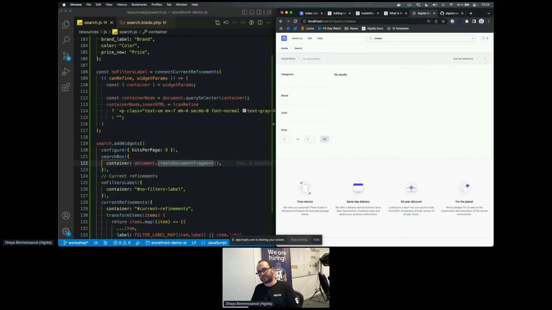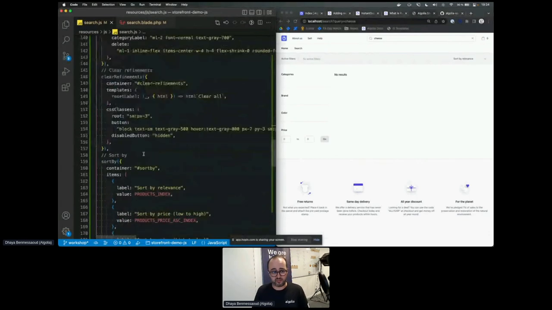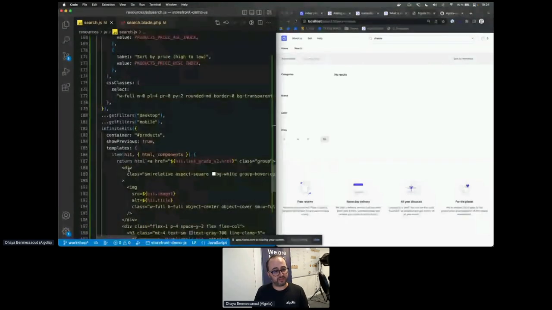Well, in this case, we don't. The store doesn't sell cheese. It only sells high-tech stuff. It's sad, but it's the life it is. So what do we have here? We have a way for InstantSearch and for the infinite hits widgets to show you that there are no results. But right now, the template is pretty sparse. So you can customize that as well with the empty template that's available in the Infinite Hits widget.